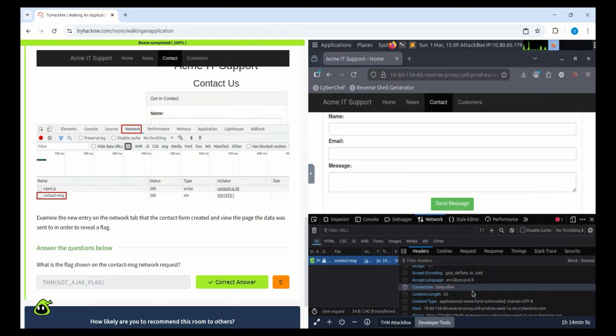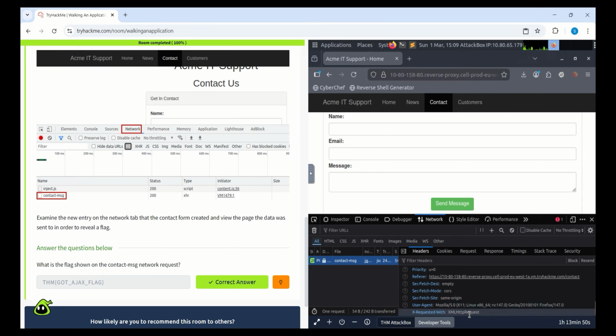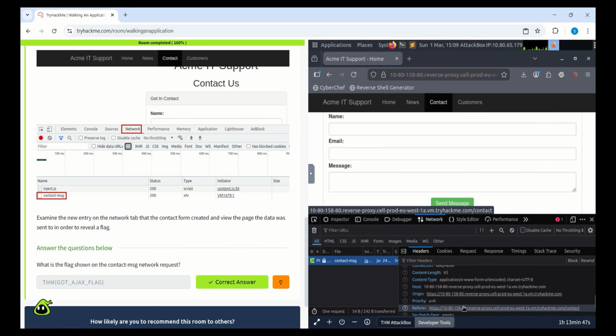This is the request header that we have. Again, we will go through the host, find the origin from where it has come, the priority, the referrer. The user agent is the browser we used to send the request. XML HTTP, okay, that's it.